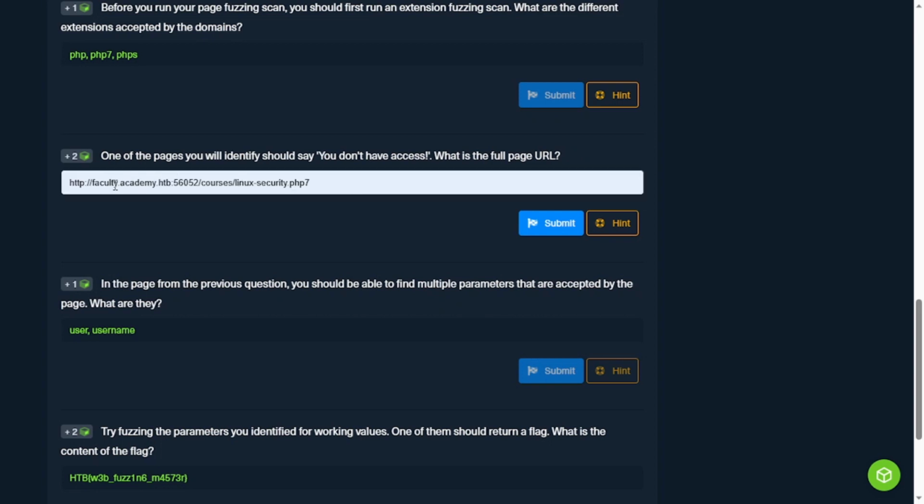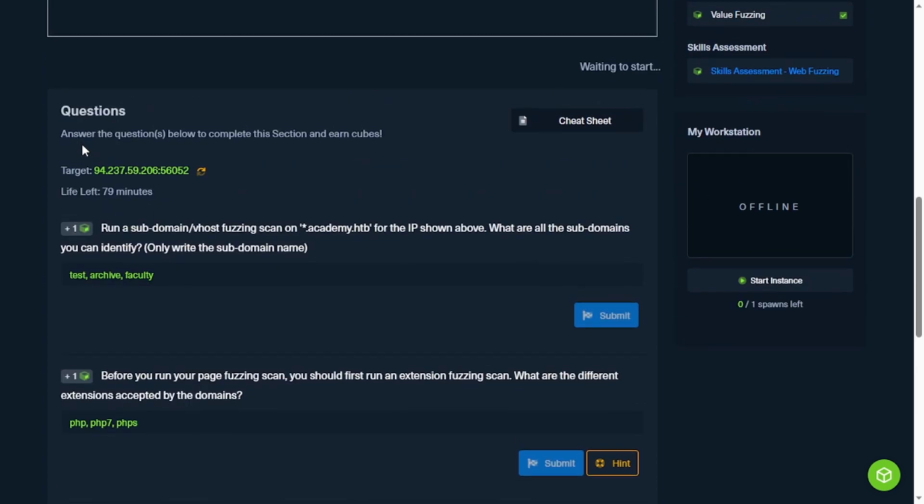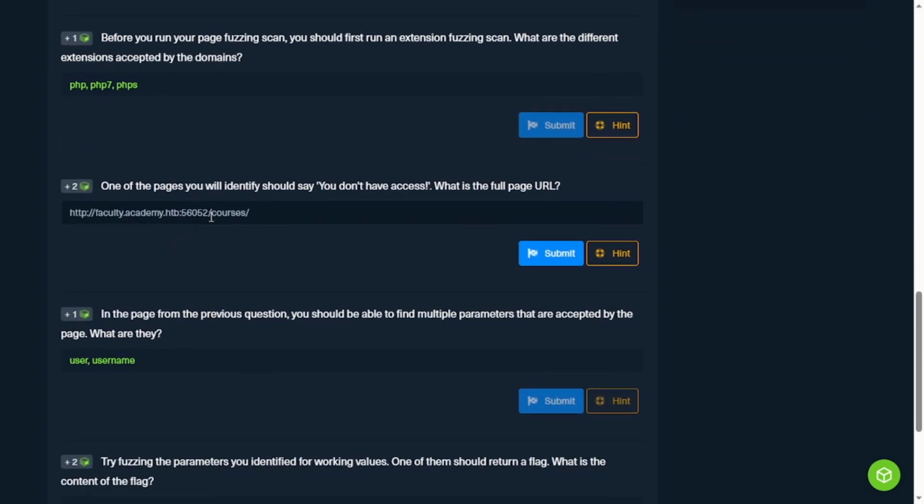Maybe this with archive. Now it's just a guessing game. Faculty.academy.hackthebox 56052. Maybe it doesn't want the port number because it's not specific to. How could it know? So let's just put it back and then remove it.